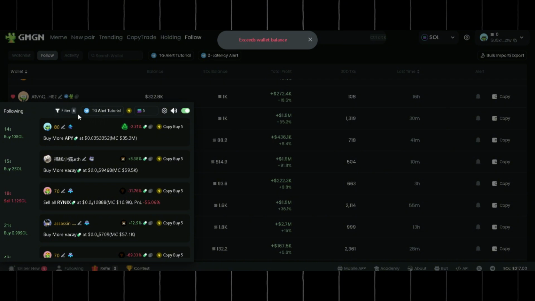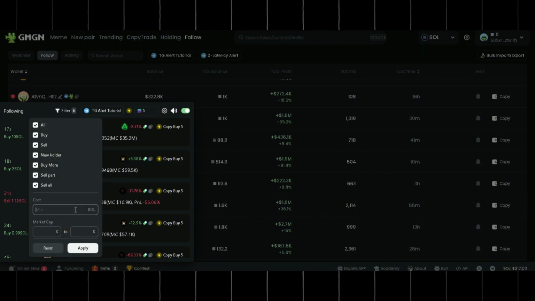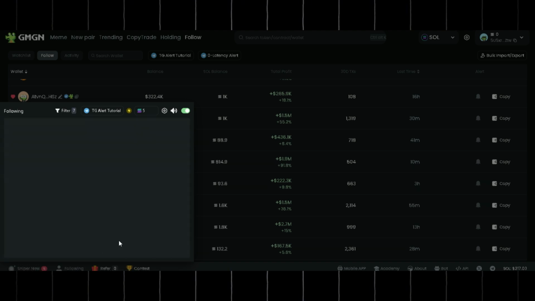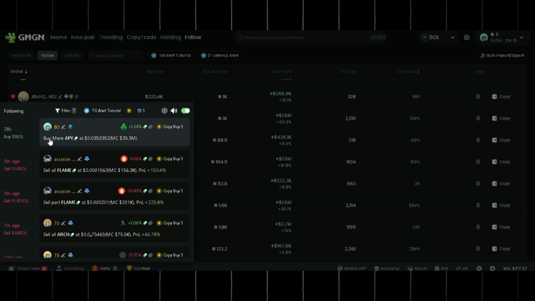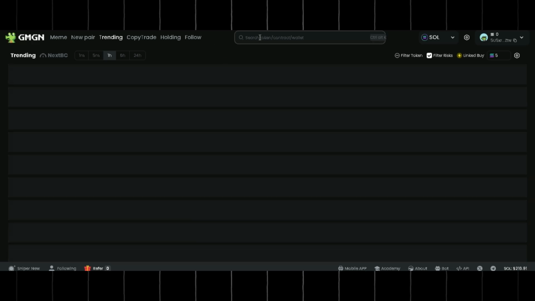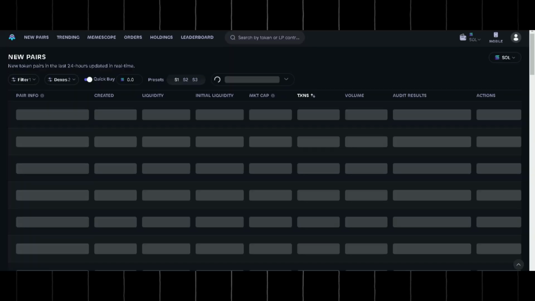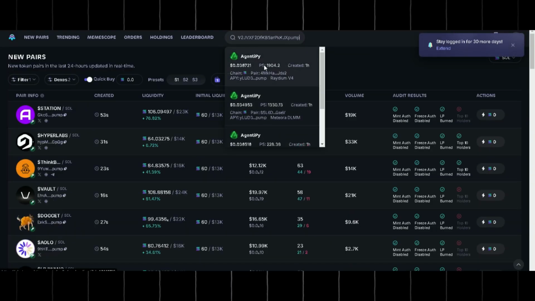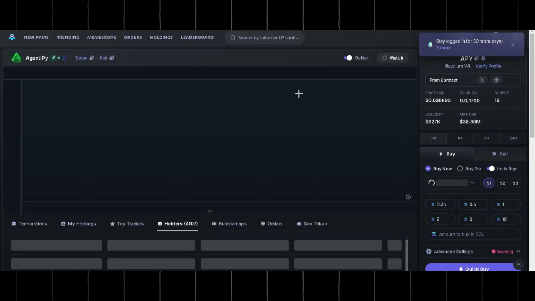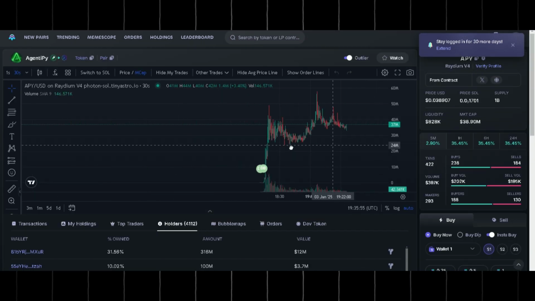For example, if you need more detail, you can click on the filter tab. If a whale is very bullish, like they're investing thousands of dollars, then just click on this and apply. If you see a bullish coin right now, just copy it and check the coin in a new tab, like on GMGN. Also you can use Photon. For example, in my case I will use Photon. It will give me a faster overview as compared to GMGN. So it will show me the coin status and something like that.